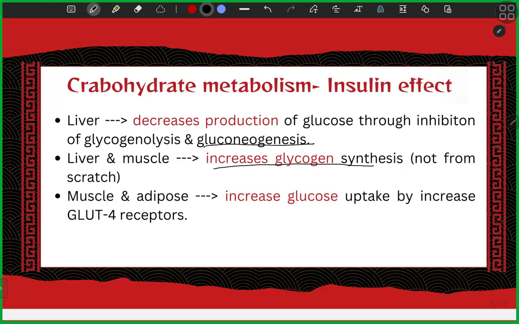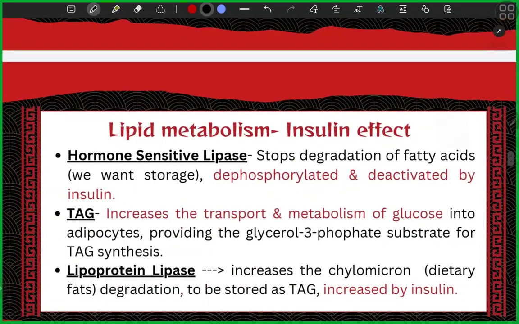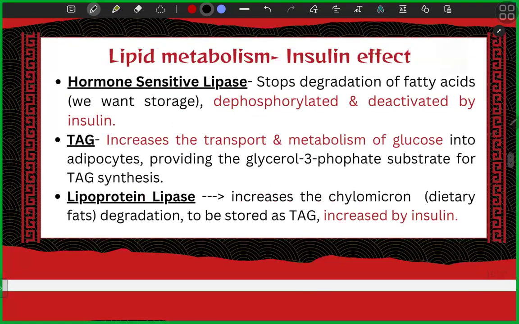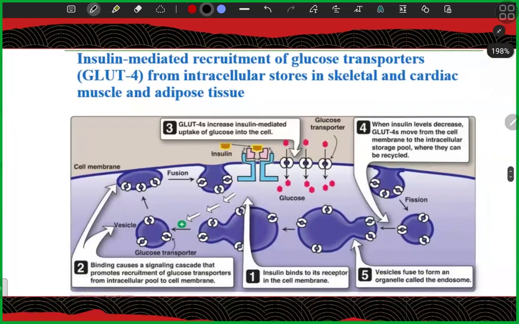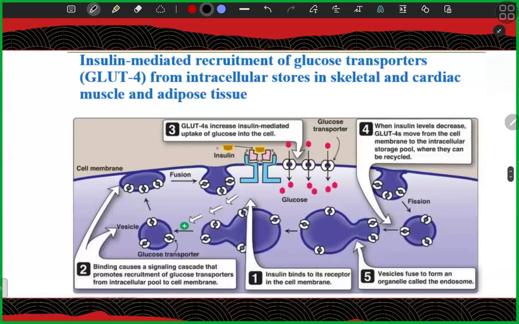So in muscle and adipose, it increases glucose uptake by increasing GLUT4 transporters. In the pancreas, in the previous ones, we took that glucose comes in through GLUT2 transporters. In this one, in the periphery, you have GLUT4 transporters. Okay, let's go to GLUT4 first. What happens is that there's this insulin coming in, right? This is the periphery. These are your muscles and adipose tissues, and the insulin comes in and goes to this receptor.